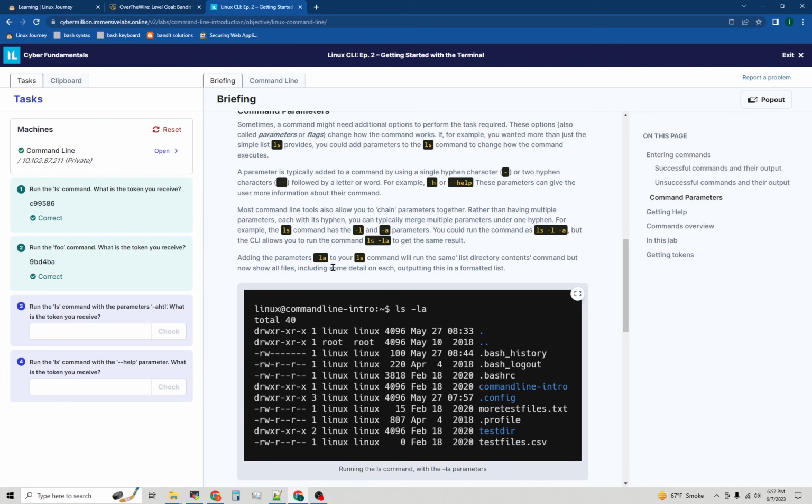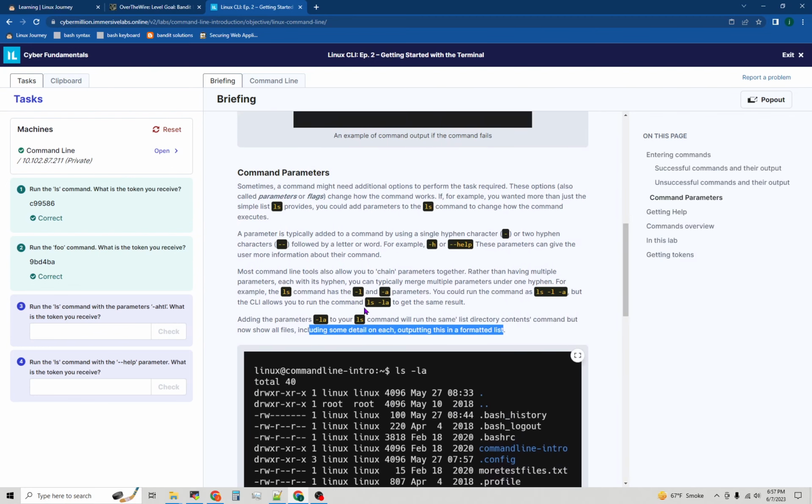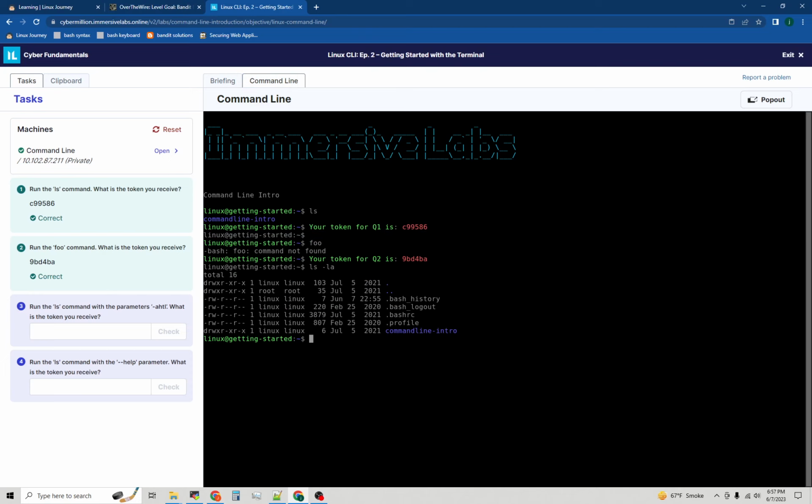All right. Adding the parameters la to your ls command will run the same list directory contents command, but now show all files including some detail. All right. They didn't mention that it executes in order, but all right, let's do this. ls -la. ls -ahtl.